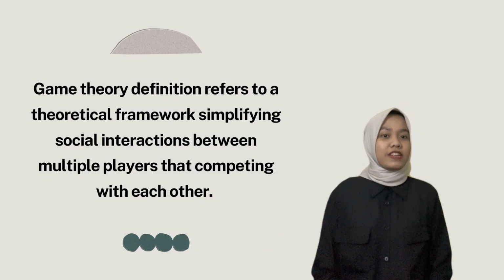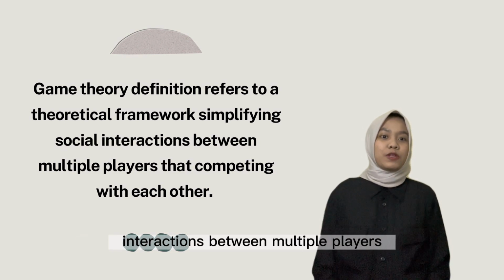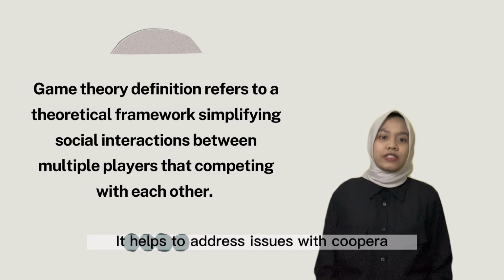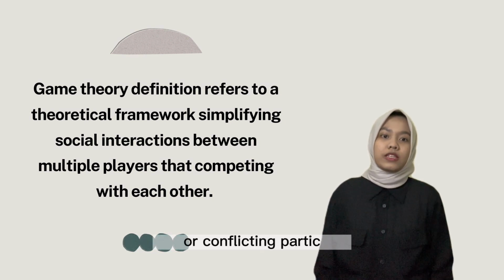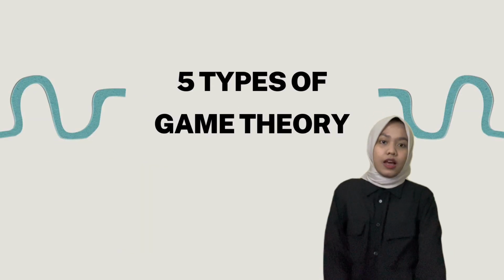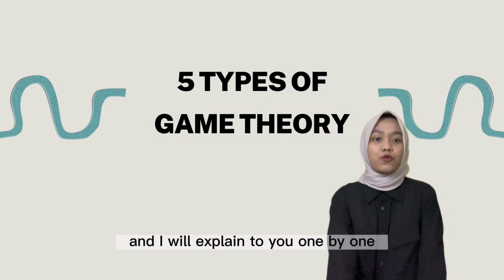Game theory refers to a theoretical framework simplifying social interactions between multiple players competing with each other. It helps to address issues with cooperating or conflicting participants who have the ability to make rational choices. So, there are 5 types of game theory and I will explain them to you one by one.